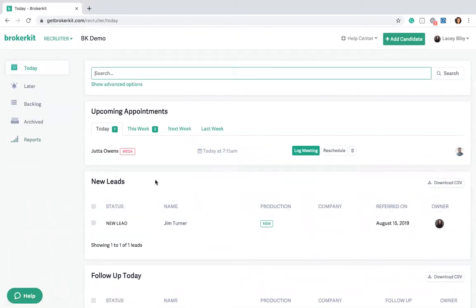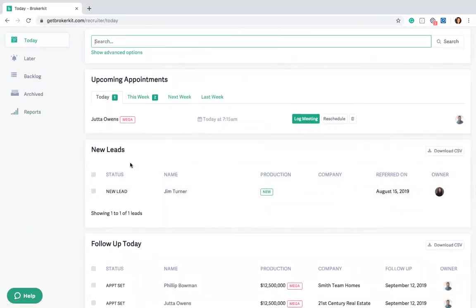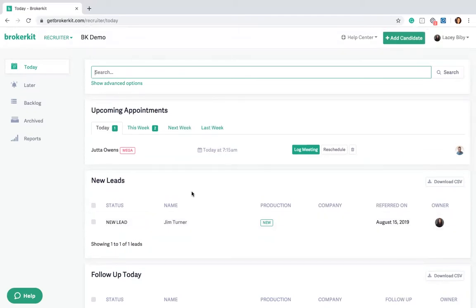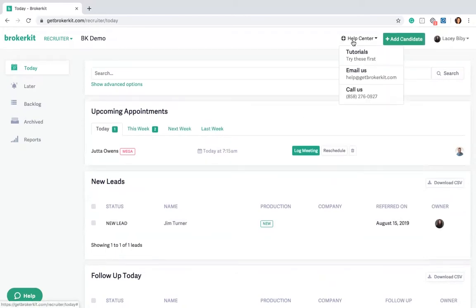Your other two buckets here, you have new leads. This is going to be filtering in from either you adding them manually, from your landing page or one of your agents' landing pages, or any of the other lead generation streams that you have connected to Brokerkit. We do have an open API that you can connect, let's say your Facebook ads or WiseHire, anything on Zapier, you can also connect through Brokerkit. If you haven't already contacted us to get your integrations going, be sure to contact the Help Center up here. That way we can make sure all of your leads that are being generated are filtering into this new leads bucket here.